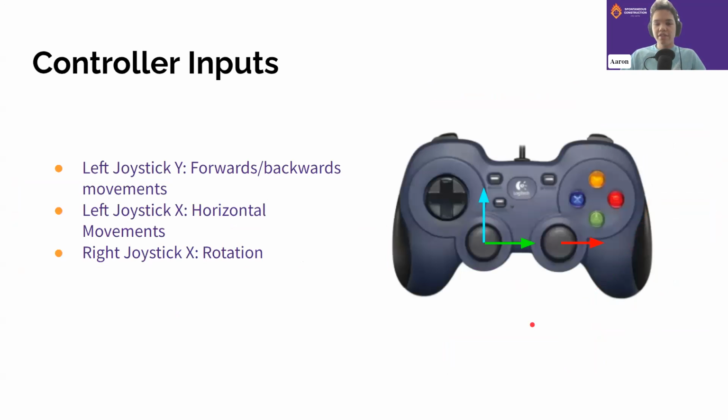First of all, some clarification with the controller inputs. I'm going to be using the left stick Y-axis for your forwards and backwards movement on the drivetrain, your left stick X movements for your horizontal movements, and your right stick X for rotation. This is generally used for a lot of omni drives like mecanum or holonomic drive. So this is just kind of the basic one. This does not include field-centric drive, as that's sort of a different thing.